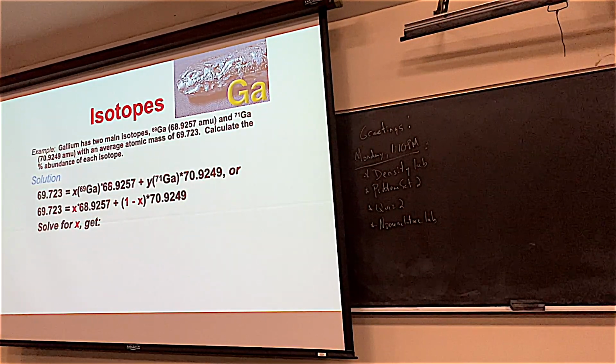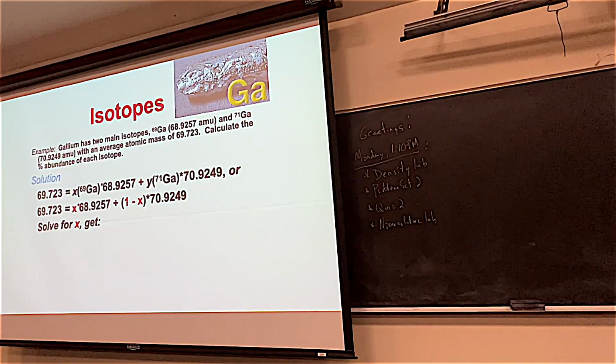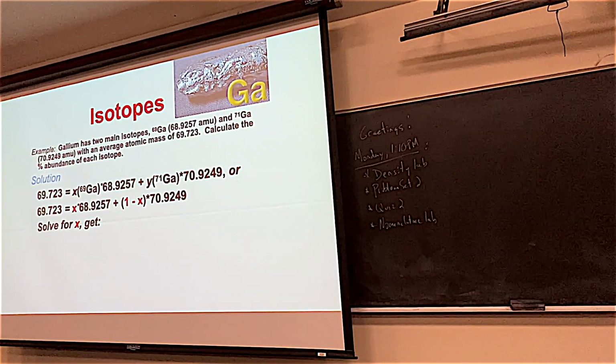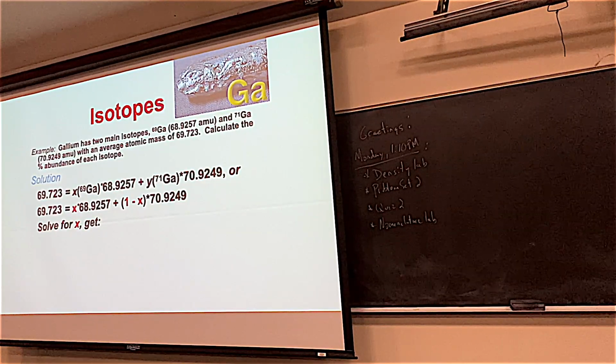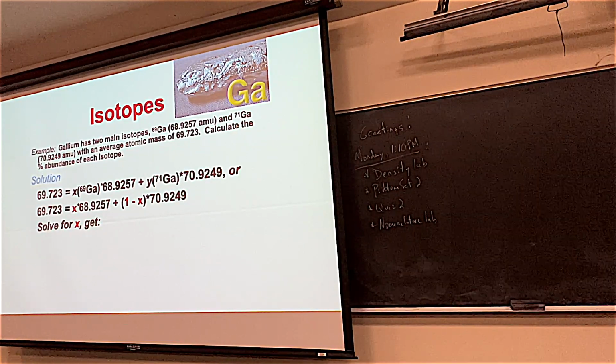Now, in math, to solve this kind of problem, you use the distributive property, which means you take this number, multiply it by 1, which is just itself, and you also take this number and minus x, multiply it by minus x. So you're going to have two terms with x, and you're going to have two numbers. And you want to get all the numbers on one side, and you want to get all the x's on one side. You want to solve for x. So if it's 3x, you would divide by 3. If it's 0.571, you divide by 0.571, and you do it to both sides.